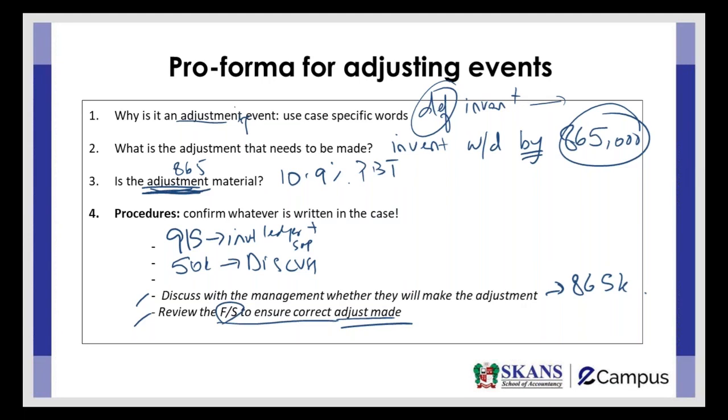No, Sarah, this is basically asking them whether they are making this adjustment or not. I'm simply saying whether they will be writing down the inventory by 865,000 or not. I have to get this done before I sign the audit report. That's something else altogether. That's another discussion. This is regarding this one double entry. Yes, of course, they can refuse to make the adjustment. If they don't make the adjustment, then this will affect our opinion tomorrow.